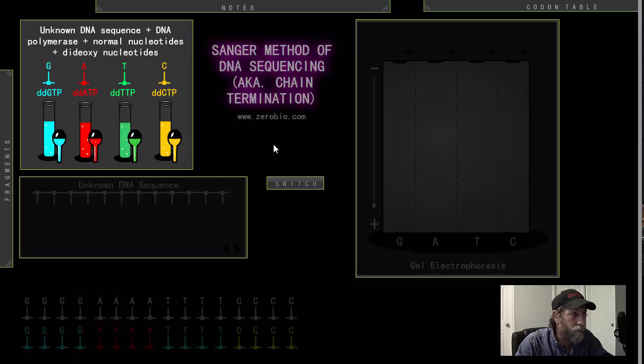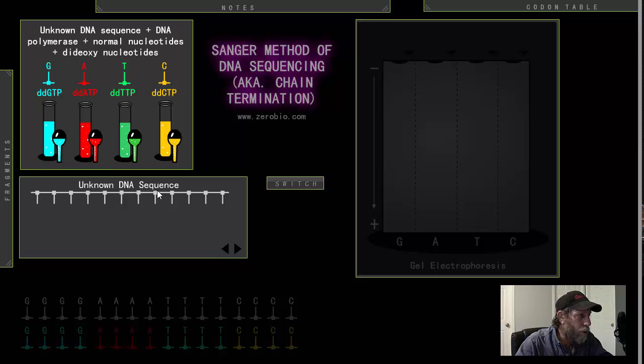All right, so in terms of our experimental setup, and I'm keeping this very simple here, we are going to have 4 reaction vessels or 4 test tubes. Each test tube has been color-coded to match the dideoxynucleotide involved. And let me clear that up. You'll notice the shapes I'm using for the nucleotides and the sugar phosphate backbone. I'm trying to use similar shapes that would click on and look like a ladder-like structure.